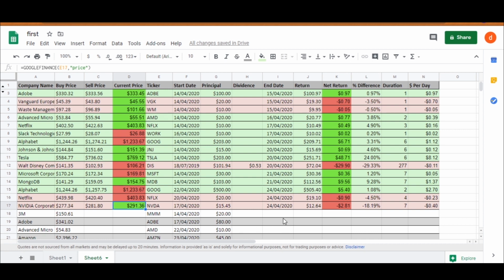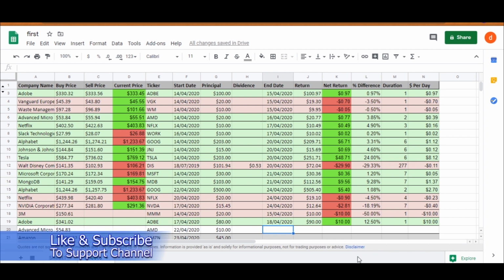Now to keep testing this out, let's say I sold this one day later and I sold it for 25. There we go. It updates automatically, the background color and this color. So if I said I sold it for $10, it goes light red at the background and darker red with my net return. And to do that again, let's say I sold Adobe at $90. It's coming up with this weird value here because I didn't update the date. So let's say I sold it a day later and it shows how much I made per day and how many days. Now let's undo that.